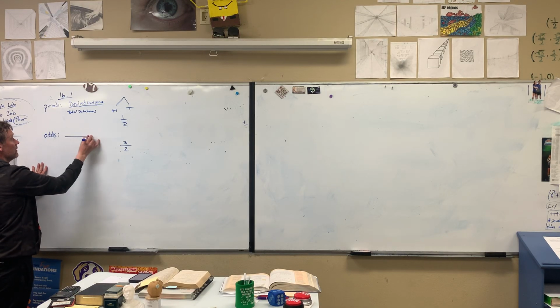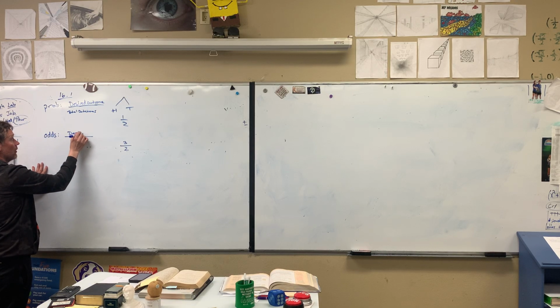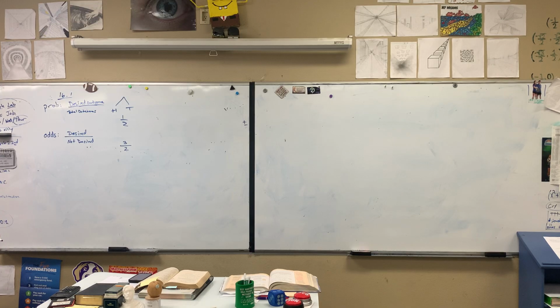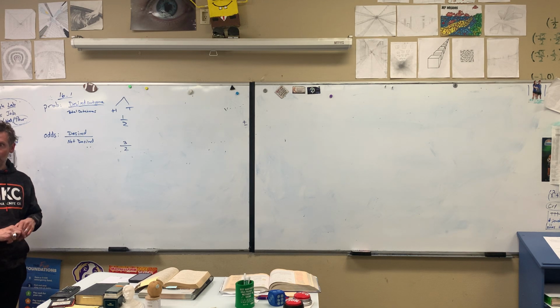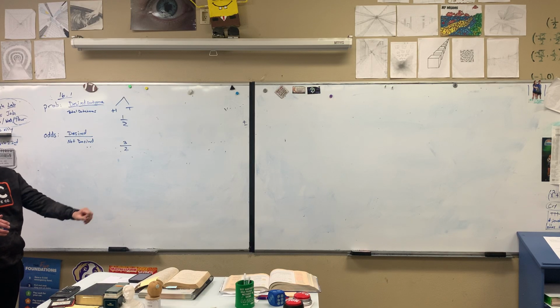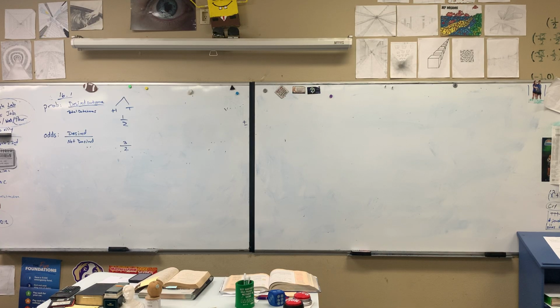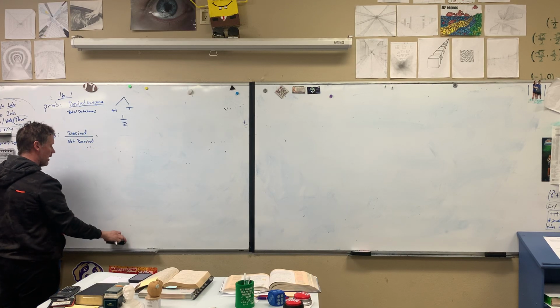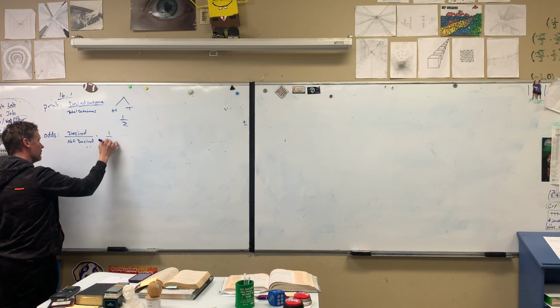Odds are desired over not desired. Now the total should equal the total number of possible outcomes. Odds in horse racing change based not on there being 6 horses, so a 1 out of 6, but on the fact that this horse is typically the slowest in these types of races, so it has a really low chance to win. They mess with the odds, so it's not as clean cut as rolling a die. In the case of the coin, the odds of rolling a head would be 1 out of 1.